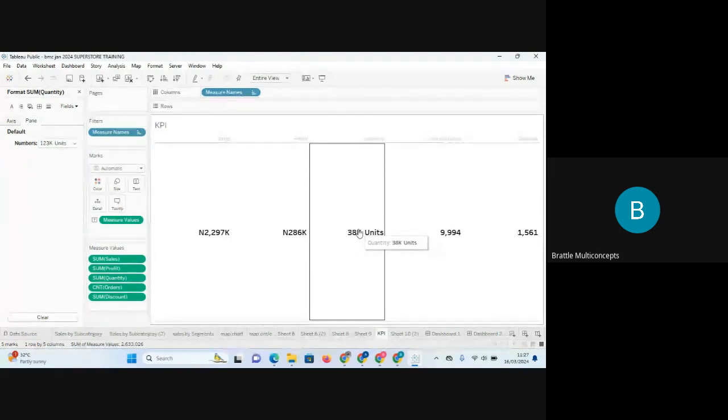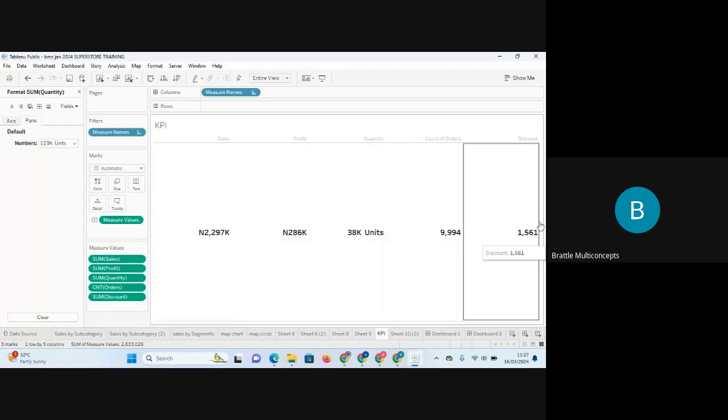Okay. So that's the way by which we can format our numbers here.